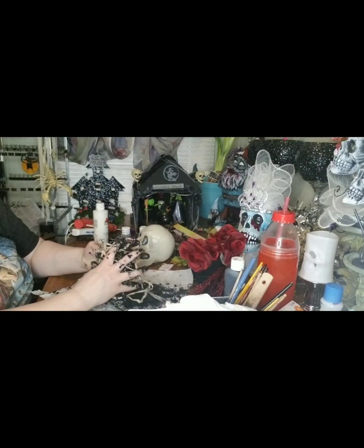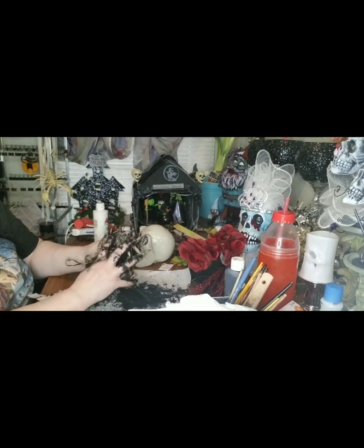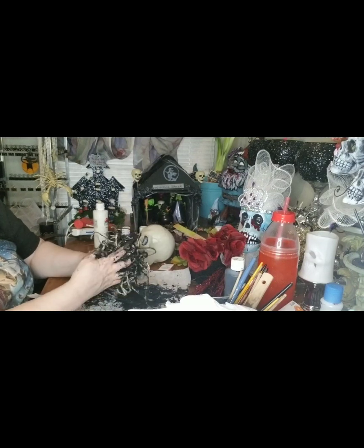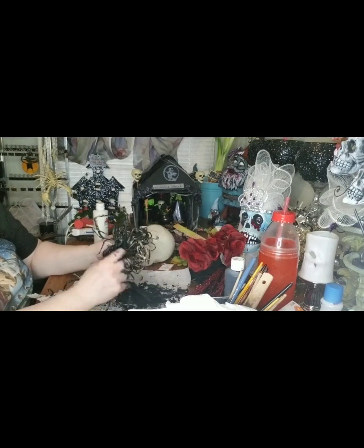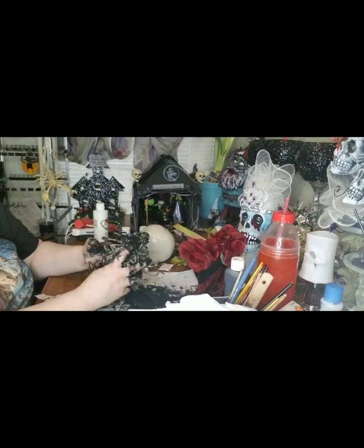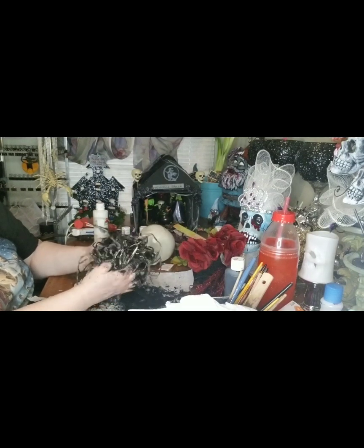I'm just going to use my hands. It's not a big deal. I can go to the bathroom and wash my hands. I'm not somebody that really cares about getting their hands dirty. As long as I have soap and water, I'm good. You could put rubber gloves on to do this part. It is a bit messy. Or you could just keep scrunching it in the paper like I was doing. It wasn't fast enough for me, so I decided to do this.